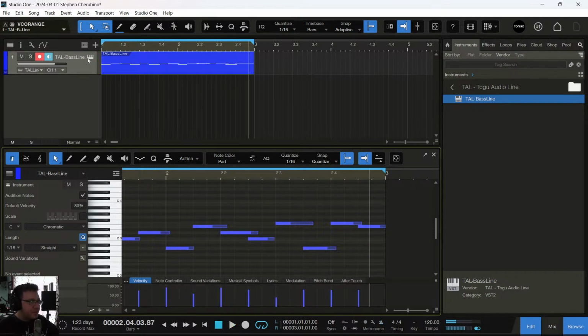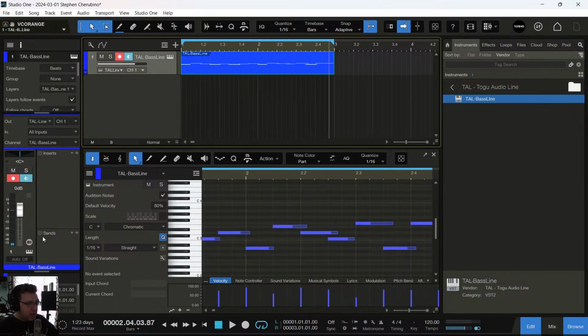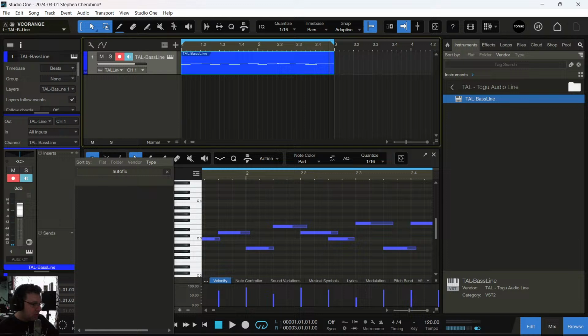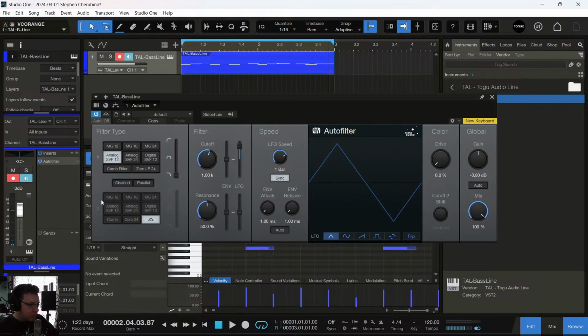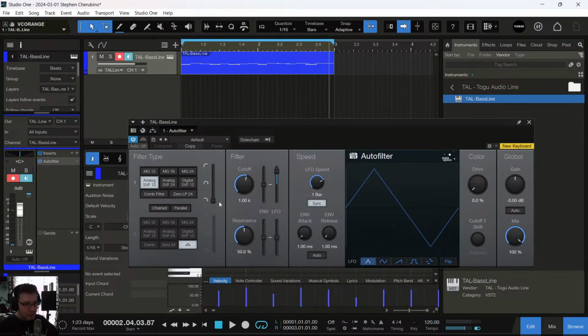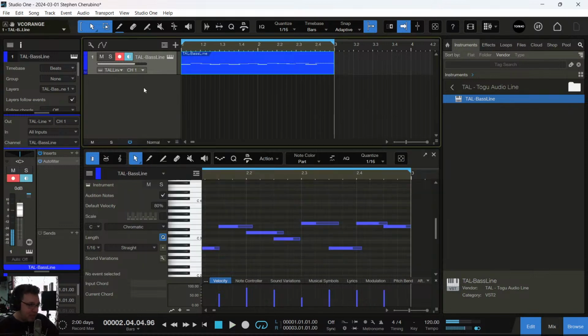All right, it's a little harsh. So right now we are going to use the auto filter in Studio One. And if I could spell it right, it will show up. And what is the auto filter? Well, it's a normal filter where you cut off frequencies, but it does auto stuff too, with an LFO, which means it goes up and down or back and forth or left or right. It moves. So let's hear how it sounds. All right, I like it just stock. Let's keep it like that.